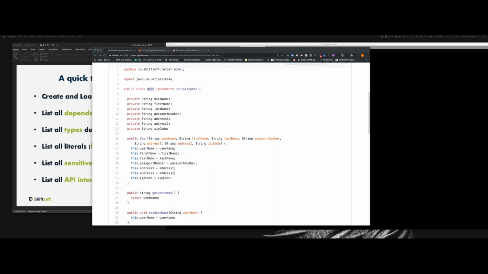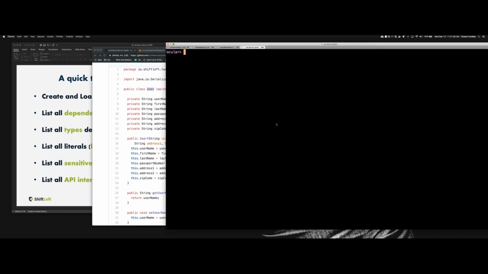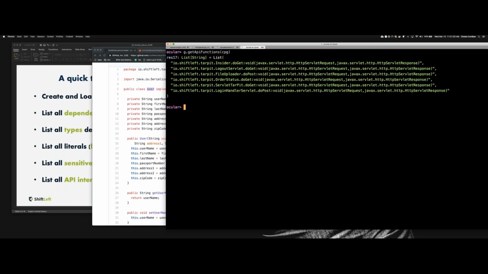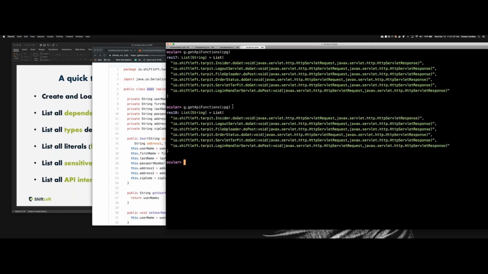Now I'm going to ask the next question to identify all API endpoints in this code. So using a Fluent API, which is get API functions, it lists for me all exposed API endpoints. In this case, it is a REST application. So these are all get and post requests that are accepted from consumers or attackers. So these are the points where typically your consumers interact with, and perhaps even your attacker is attempting to exploit. So using a Fluent API, we are able to identify your entire attack surface of the application.